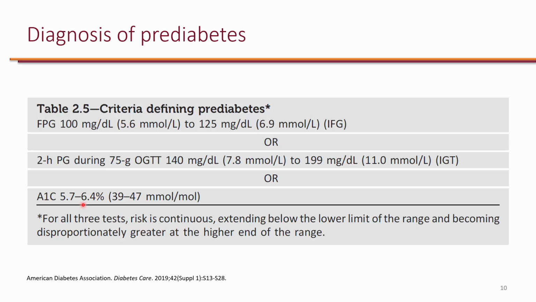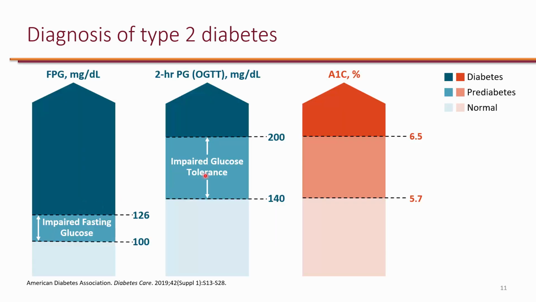And here's a visual presentation. If you're using the fasting plasma glucose, anything less than 100 is normal. So that's what you want to tell patients at, for example, the health fair. If someone's fasting plasma glucose is between 100 to 125, they have impaired fasting glucose, so they will be diagnosed with prediabetes. And at 126 and higher, they will have type 2 diabetes. Compare that to A1C: we want patients to have an A1C of less than 5.7, but if they have 5.7 to 6.5, they have prediabetes. And if they have an A1C of 6.5 or higher, they have type 2 diabetes.